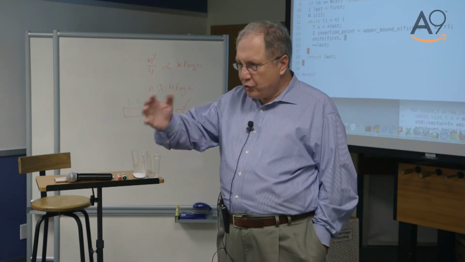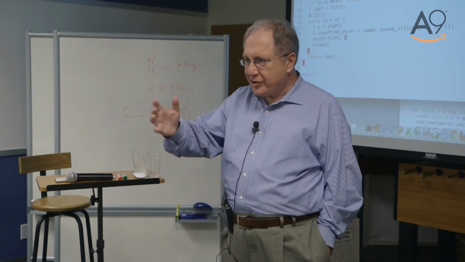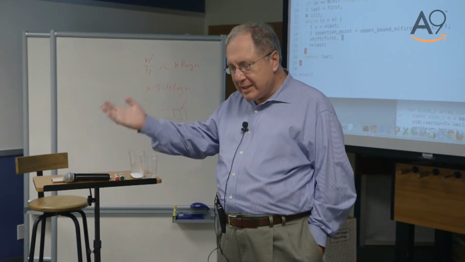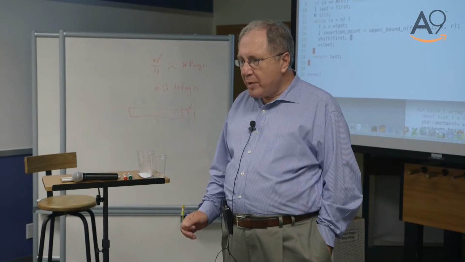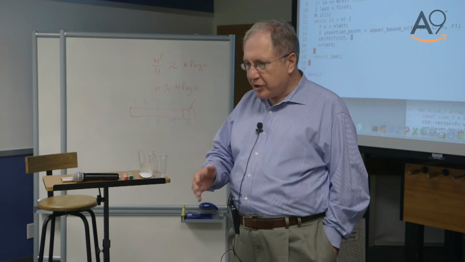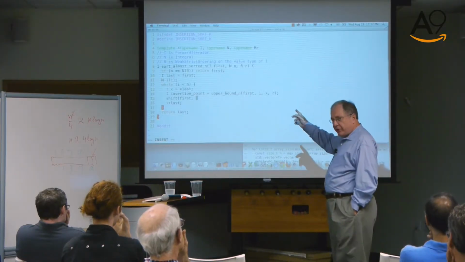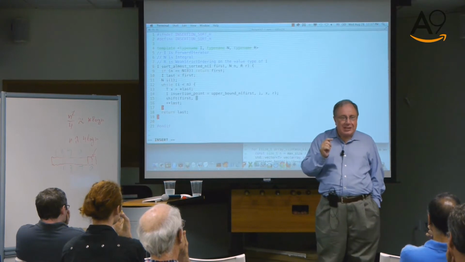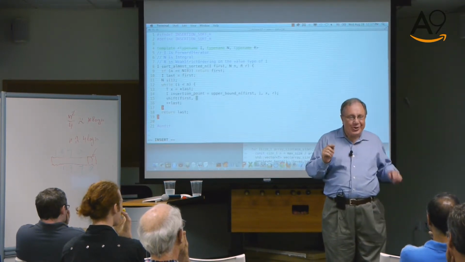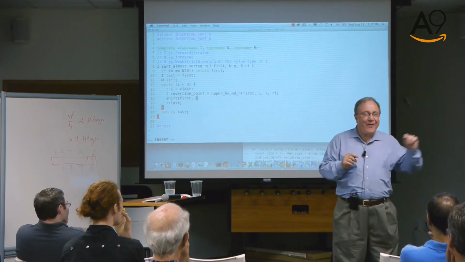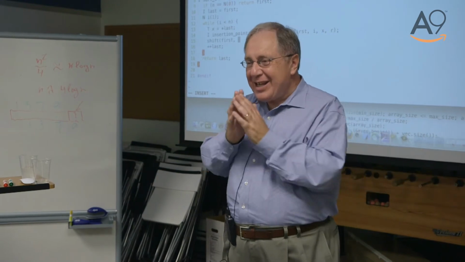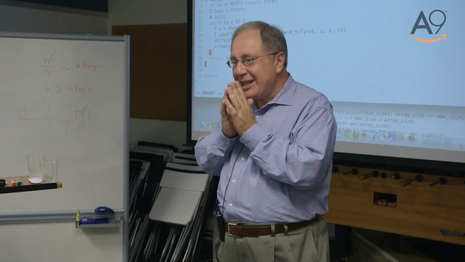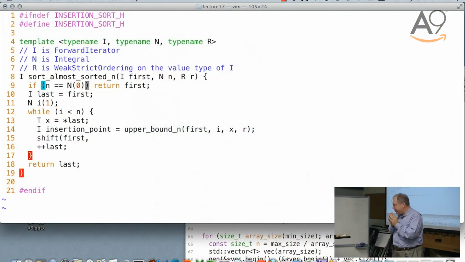When we implement main sort, which will use quick sort like structures, this is going to be our last pass, right? But now we're using binary search as an algorithm. We use upper bound n. What does it do? It actually assumes that you have to go far. It does not rely on the data being nearly sorted. So I think that the name of this guy is binary insertion sort.